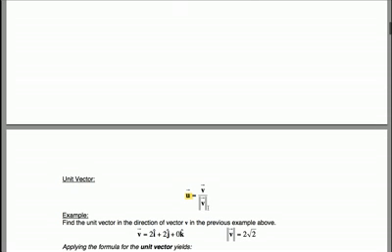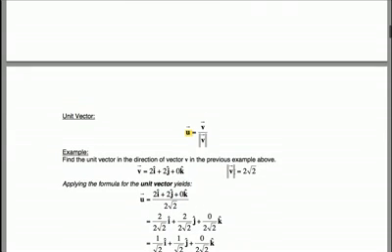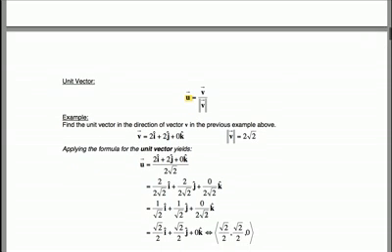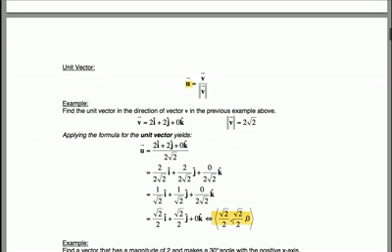A scalar just means it's a single number. It's not commas or ijk's. It's not a vector. So we have 2, 2, 0, and the magnitude for that was this. So if you just take, calculated above, that 2, 2, 0 divided by 2 root 2, each component, you get this here, and then your final answer for your unit vector would be this, and its distance is 1.